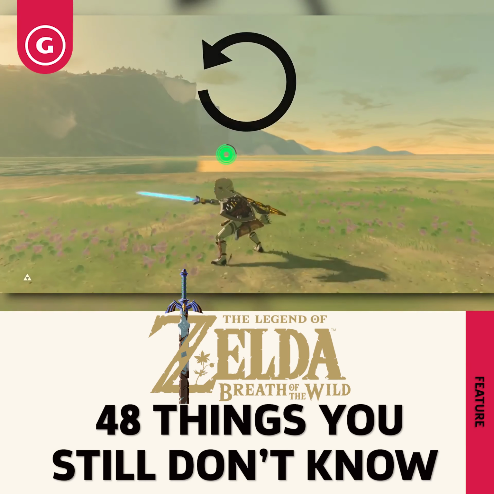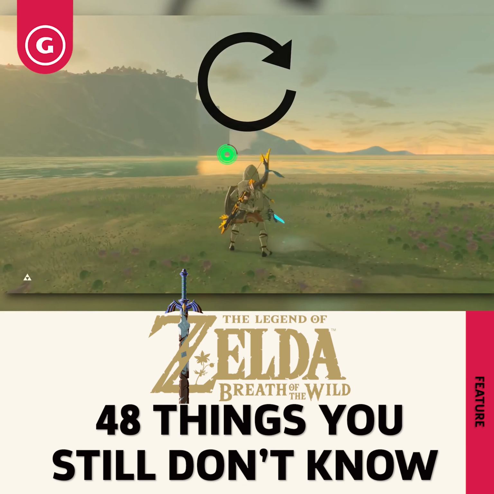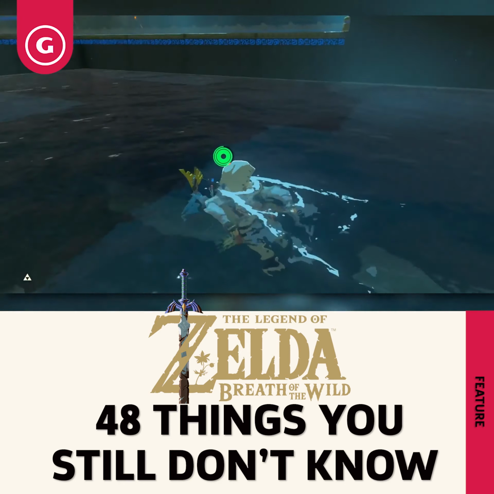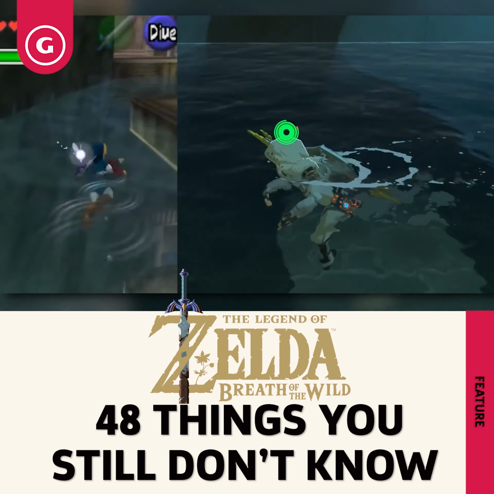You can instant spin attack with a sword by spinning the stick then attacking, but the direction of the spin attack reflects the direction that you spun the stick. Holding ZL while swimming will give you a different swim animation. This is a direct reference to Ocarina of Time's swim animation.